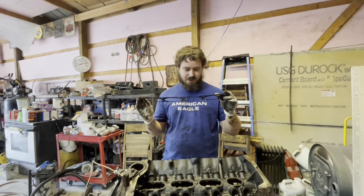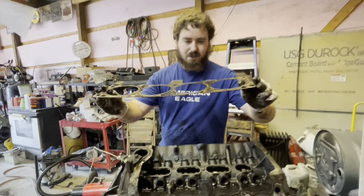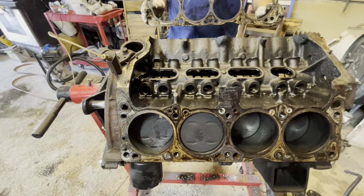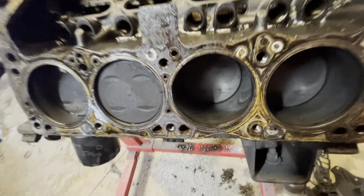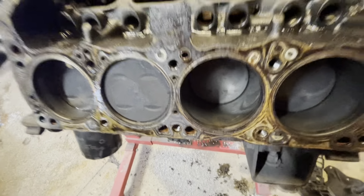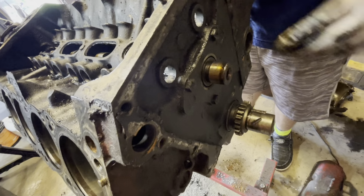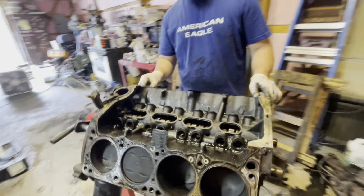It doesn't really look like the head gaskets were really leaking. Maybe right there a little bit. But yeah, I'm going to try to figure out, I'm learning as I go. I've got to try to figure out how to get the cam out. I'm pretty sure I just take this off and then I think it just pulls out. But I'll figure that out and then we'll be back.